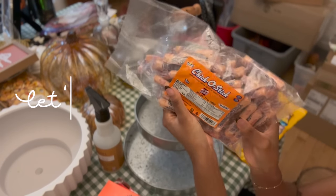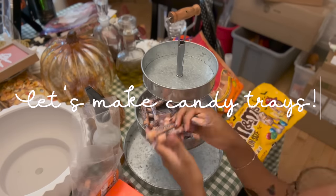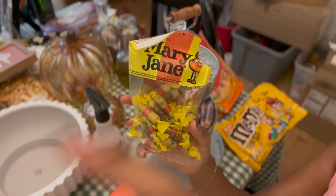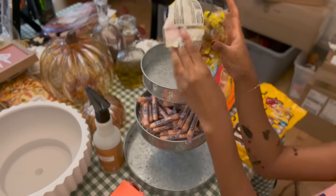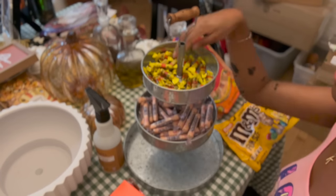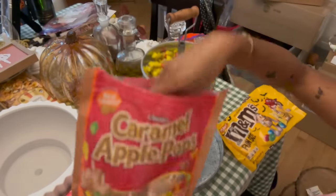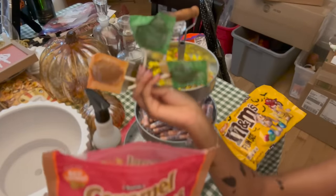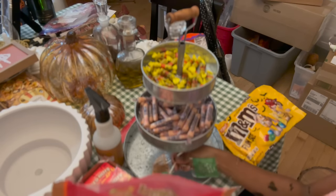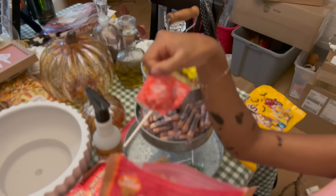So now that the base of the whole fire pit situation was basically all done and complete, it was time to get a lot of party prepping done. So the first thing I decided to create were these two candy trays to go along with the whole movie night, fall festival vibe. And I wanted it to have a lot of nostalgic candy. So we have Mary Janes, we have Chico Sticks, these yummy caramel apple pops, which were so delicious, y'all. I've only ever had the green ones, but the yellow and red ones hit too.